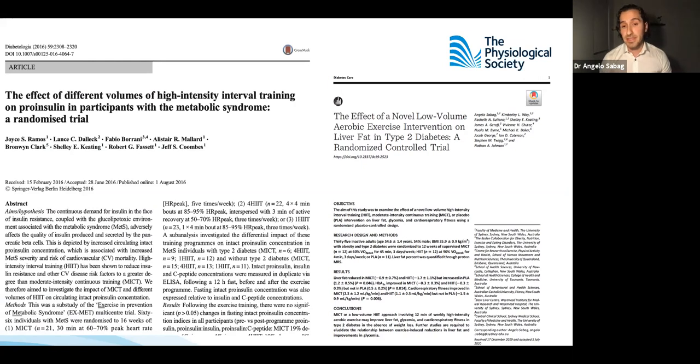And what we showed basically in this study was that as little as 4 minutes of high intensity exercise 3 times a week for 12 weeks was comparable and at times superior to the moderate intensity continuous training intervention, which closely resembled the physical activity guidelines, for improvements in cardiorespiratory fitness, in liver fat, which we know is crucial for glucose metabolism, and as well as glycemia. So, I mean, this was I guess a precursor to the review that we published and set the groundwork for much of the work that we covered.